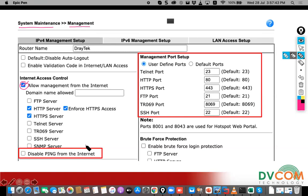Then the feature will be enabled and you will be able to ping your device from outside. But we mostly don't recommend accessing your appliance from outside by using the public IP. So if anybody tries to access your device, tell them to use either SSL VPN or IPsec VPN. You can create a separate SSL account and give it to them so that they can access through the secure tunnel, guys.